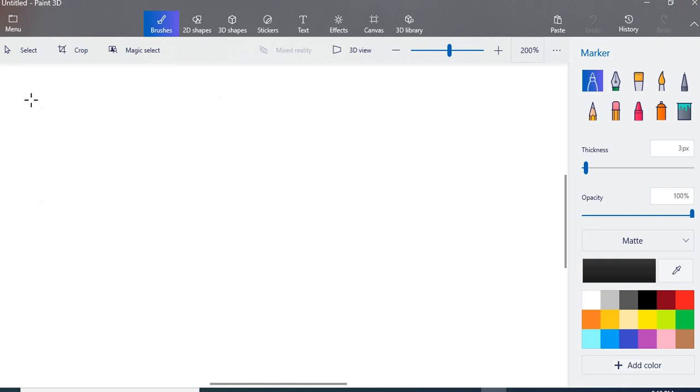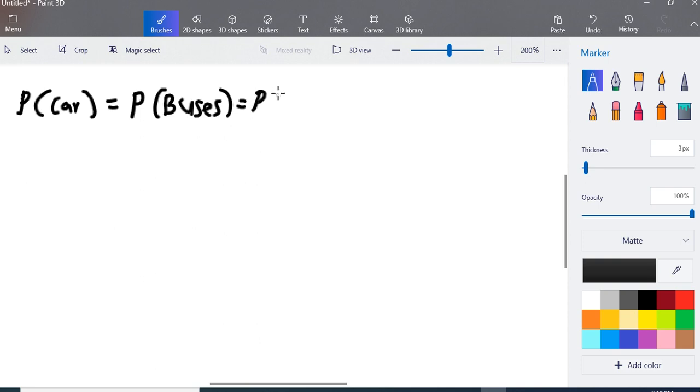Okay, so remember just now we have information on P(C), which is P(car). This is the given prior probability: P(car), P(bus). It's not necessary to use bus and car; you can just change it to any other letter, PC, PB, whatever you like, as long as you understand. P(train) is equal to 1/3 or 0.33. So this is information given in the question.